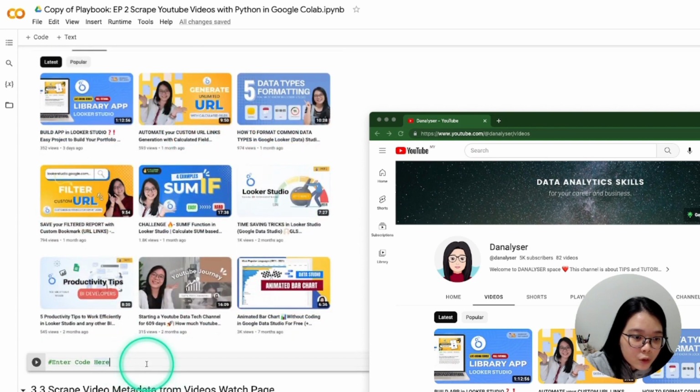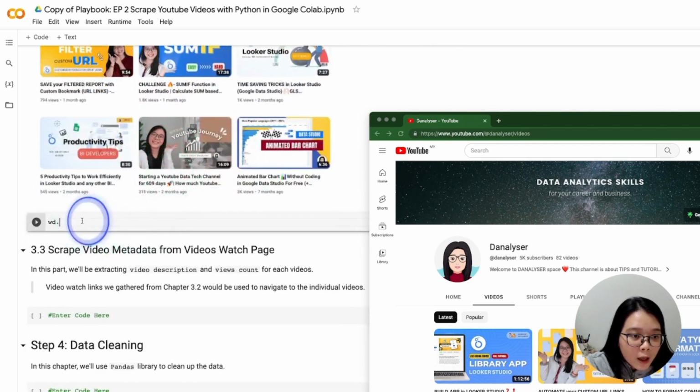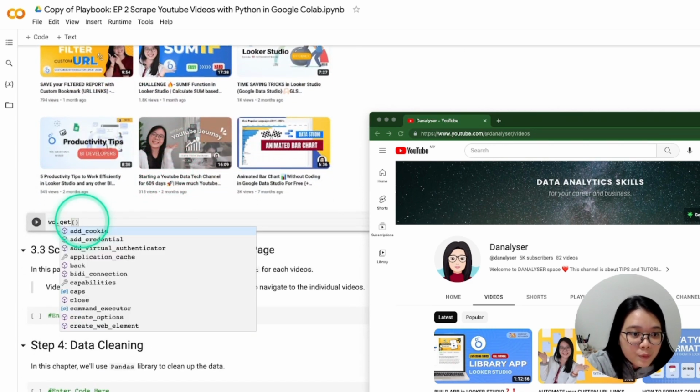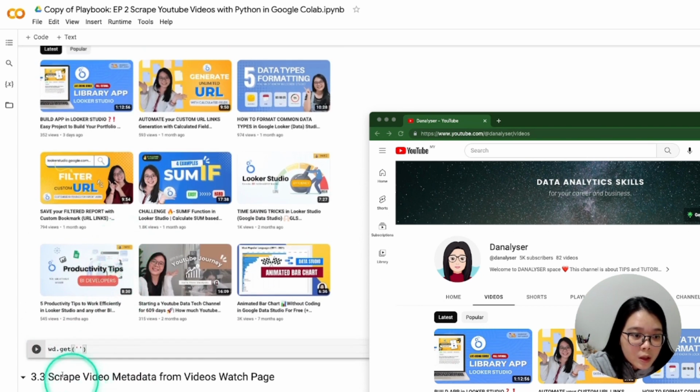And now in the code I can type the WebDriver, which is what we initiated up there, .get. The .get means this is to navigate to this address. So just paste here and we can run this script.